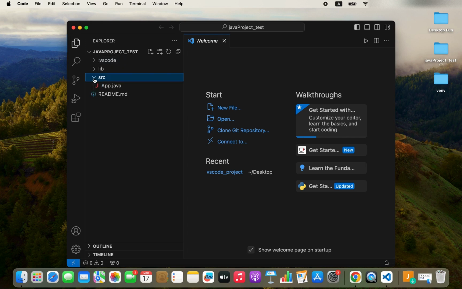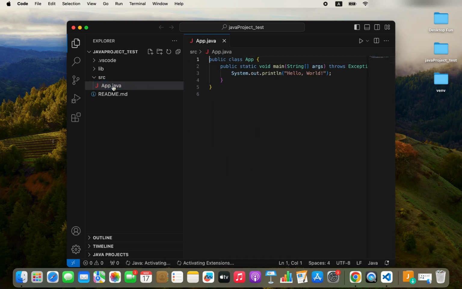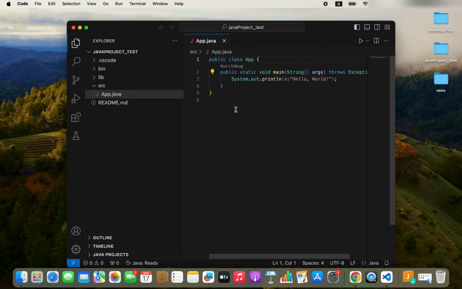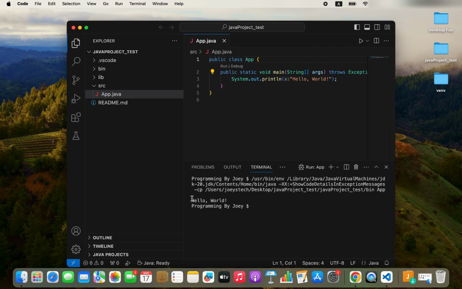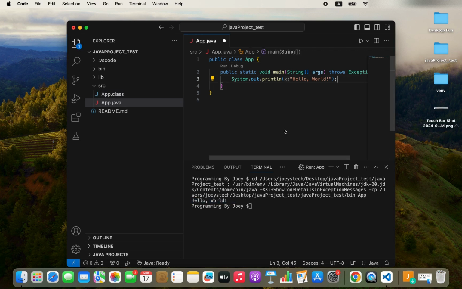Now I go to the src folder. Over here I click on app.java and it has already given me a snippet. Now there is some background activity that happened the moment I double clicked on app.java. After that background activity got completed, I am getting an option to run or debug this app class from here. So I can either choose to run this Java program from here or from here. So I click on run over here and let's see if it prints hello world, and it has printed hello world. And now let's type another line of code and print it as well.